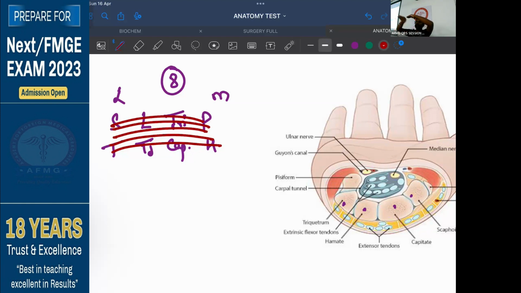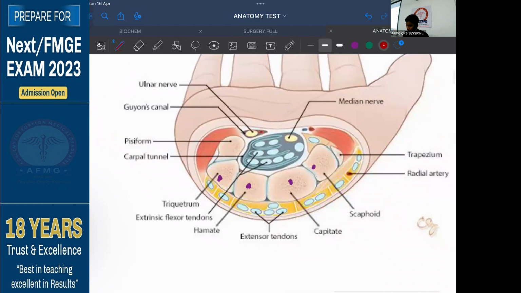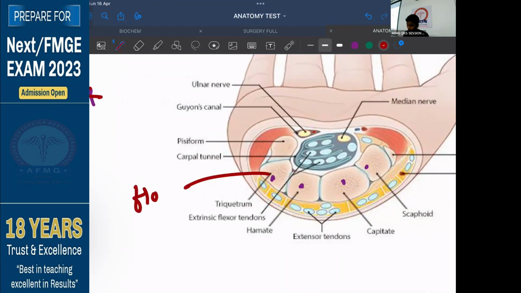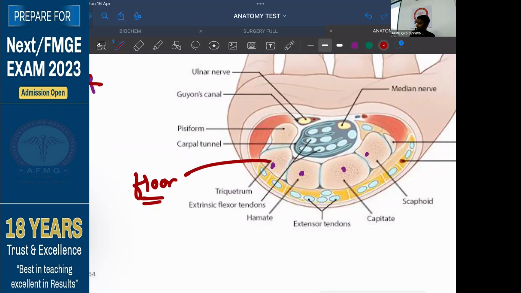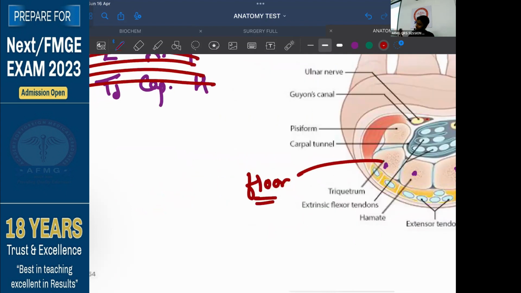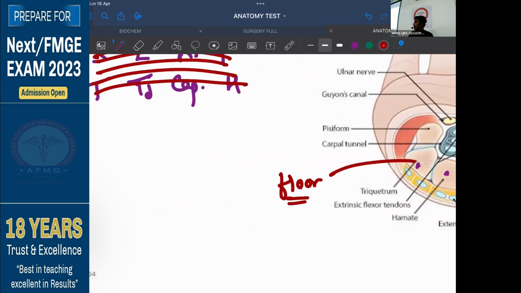Space बन जाएगी. There's a space which is formed beneath the flexor retinaculum, and this space looks like a tunnel. It is known as the carpal tunnel. ठीक है, this space is what is known as the carpal tunnel. तो carpal tunnel का floor किससे form होता है? The floor of the carpal tunnel is formed with the help of the bones. Which carpal bones mainly? The scaphoid, capitate, hamate, even the pisiform participates, and आगे जाके again the trapezium, trapezoid, capitate, and hamate.